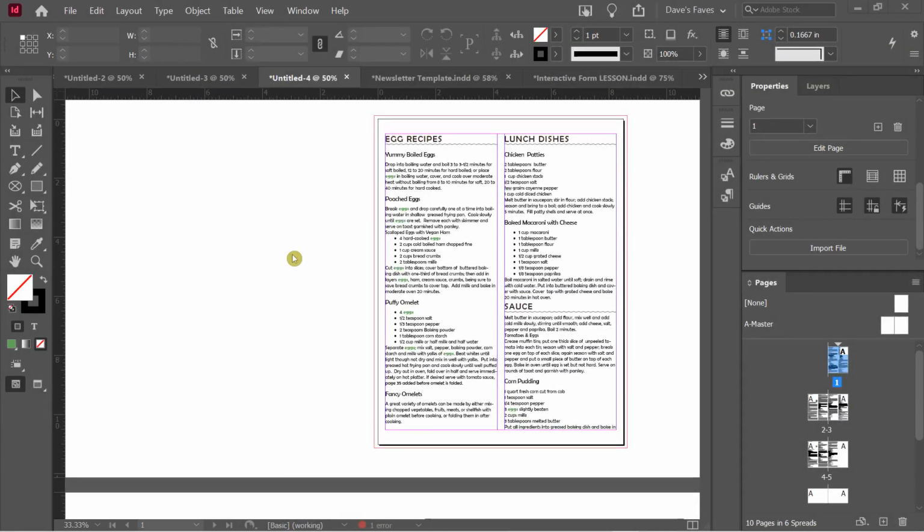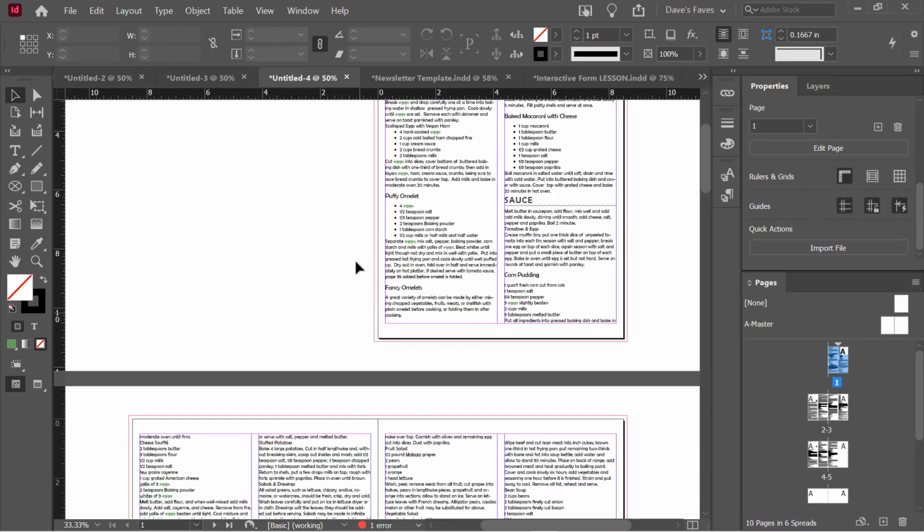Now, a few additional items that I want to discuss with regard to text boxes are text threads. And also, you're going to see sometimes we're going to have text boxes that are not going to be complete, and you'll see a little error as a result of that. So let's see what we can do to resolve some of these issues and also look under the hood a little bit.